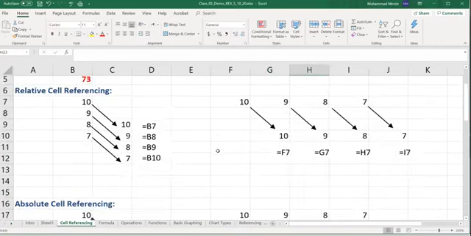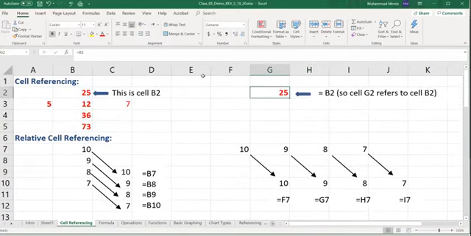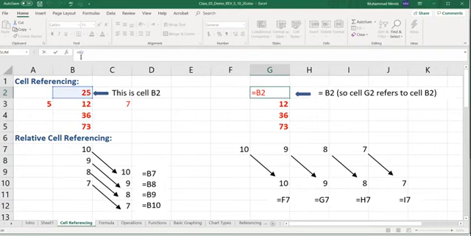So let's go to the original example we started with. Let's say this is B2. When I dragged it, it changed. It just looked at the relative location, so each cell looked at the equivalent location. How about now if I put a $ sign there? You can see where I'm pointing, in front of the column letter, and a $ sign in front of the row number too. So you can see now how it looks.